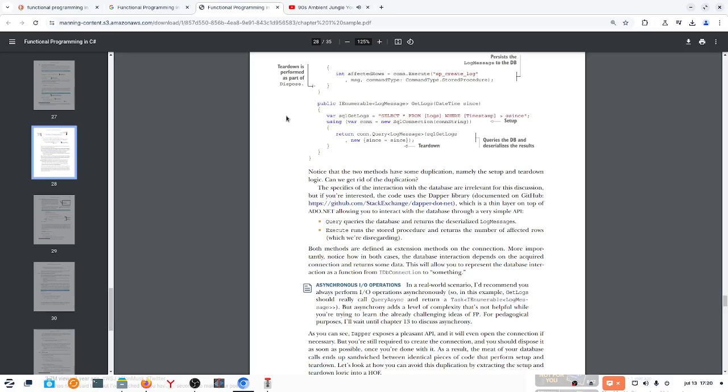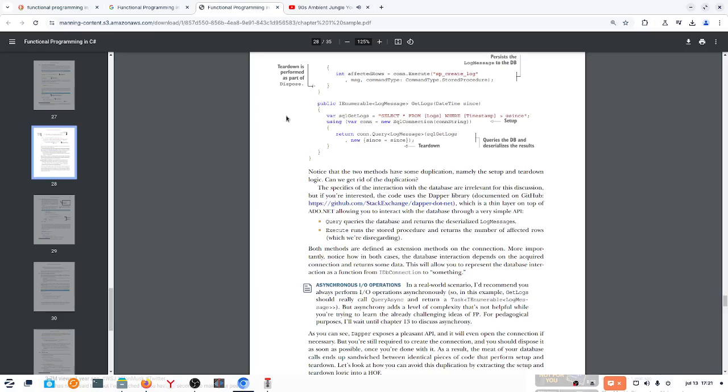As you can see, Dapper exposes a pleasant API and it will even open the connection if necessary. But you're still required to create the connection and you should dispose of it as soon as possible once you're done with it.